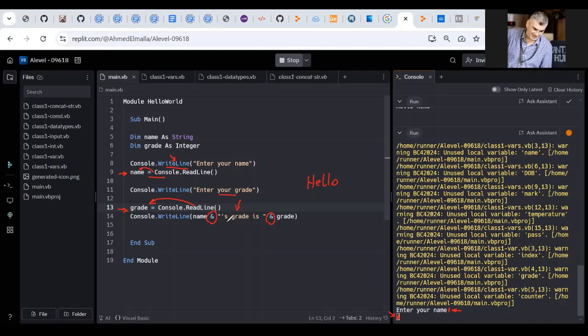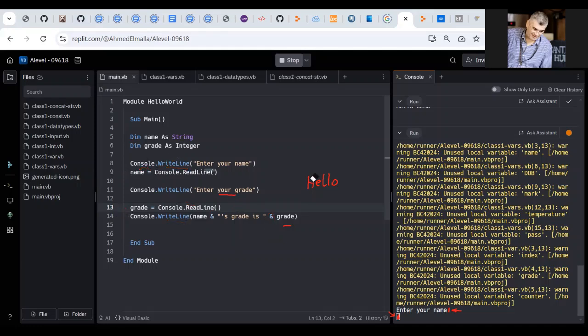Here, this is just a text that we want to print, and we want to print the content of the variable name and variable grade all at the same time, on the same line, using one print statement, which is WriteLine. We do not want to create two or three write statements, one for the name, one for this string and another for the grade. We just want to use all on the same line. We are able to use ampersand, and we are also able to use plus for this exact purpose.